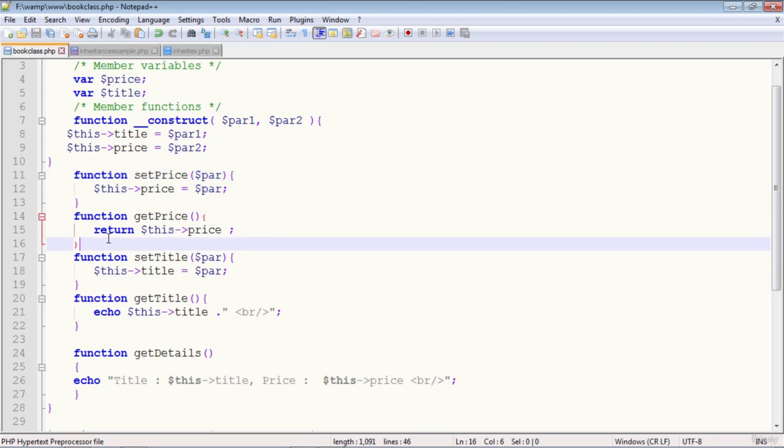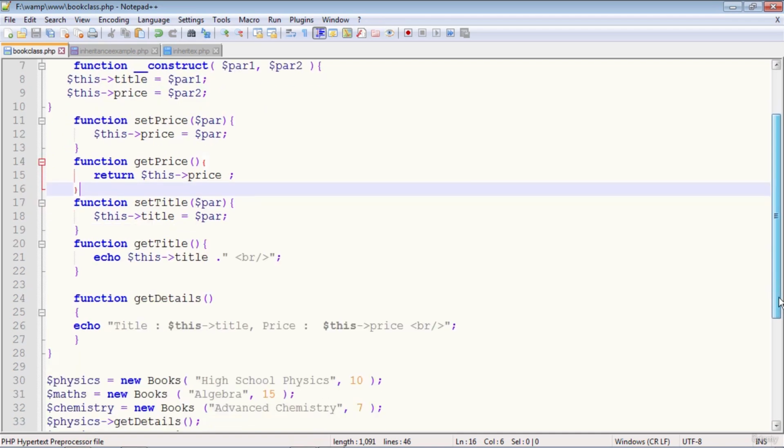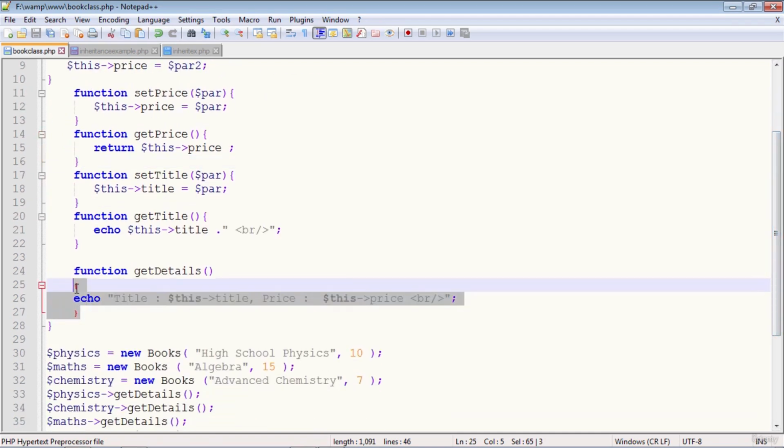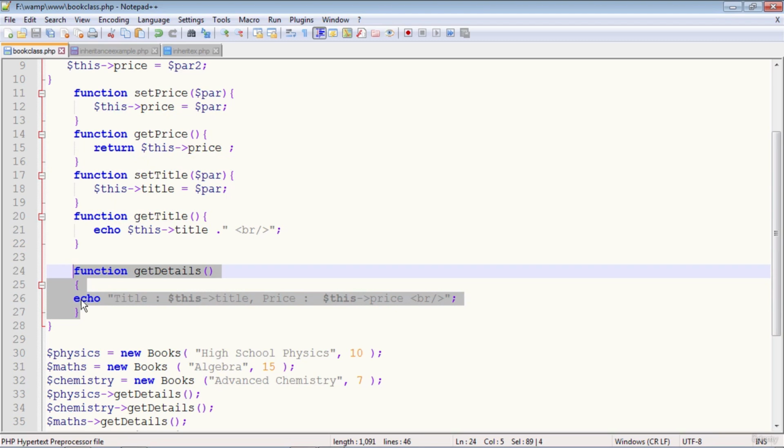Similarly, there is a get price which will return the value of the price member variable of the object. Similarly, there is a set title and get title. In addition to that, there is a get details method inside the class, which will just display the value of title and price of the calling object.